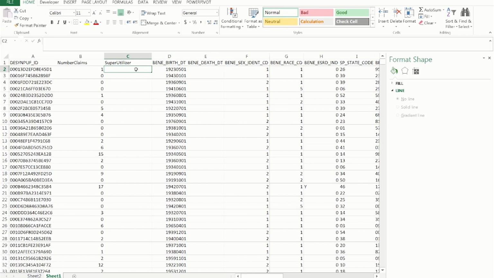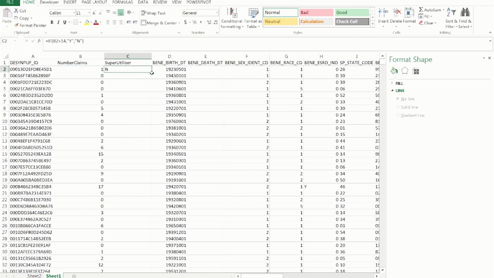The way we're going to do that is we're going to create a category using the IF function. So we're going to say equals IF, open parentheses, and our logical test will be if the value in cell B2 is greater than 14, then if that logical test is true, which would mean that the value in B2 is greater than 14, we want the text Y to be returned. If that is false, we want the text N to be returned. And then close your parentheses and hit enter.